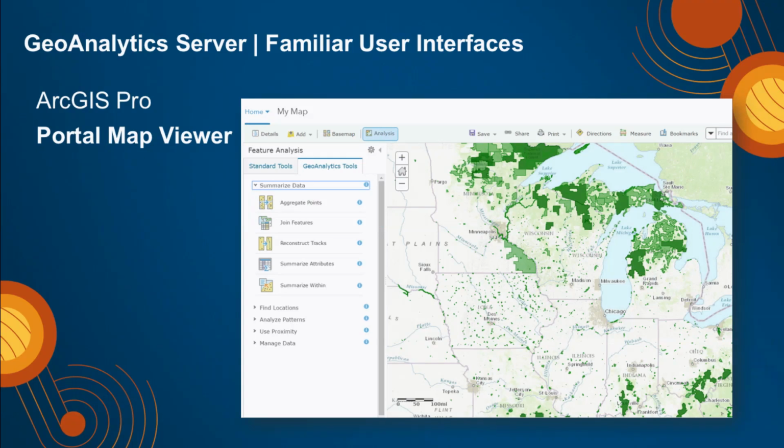Similarly, if you're someone who has worked with spatial analysis in Portal or ArcGIS Online, the user interface available for GeoAnalytics will be very similar, and you would find it seamless.